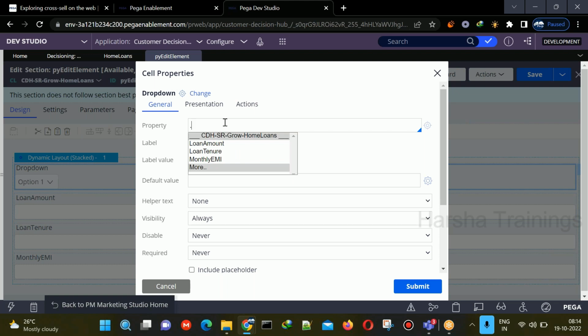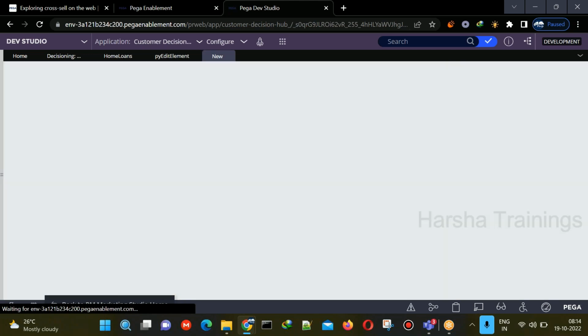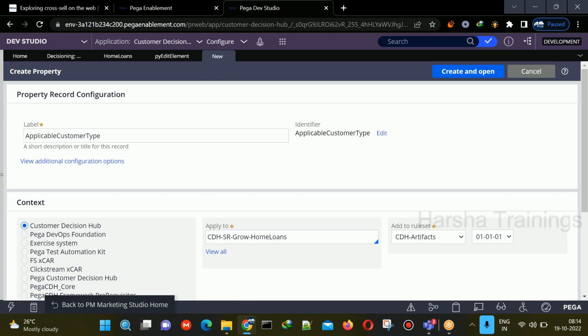The property I'll keep as applicable customer types. That means which customer type it is applicable for. I'm just creating that property. Okay, so this is the one. I will just say create and open.